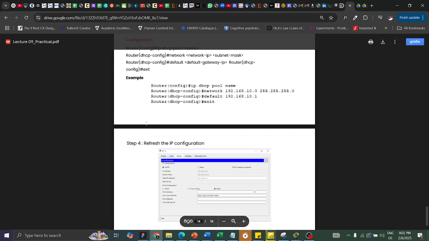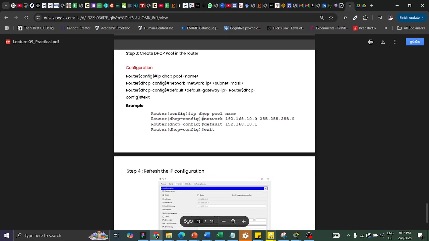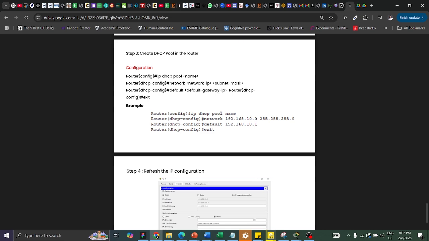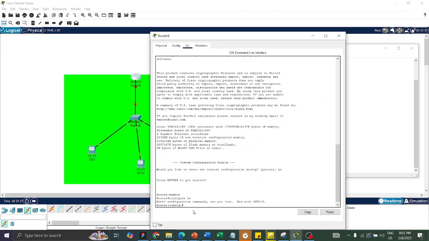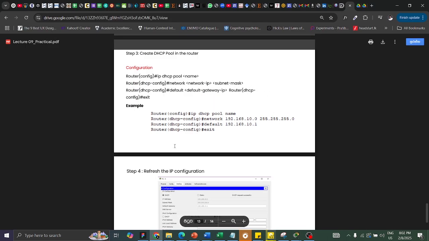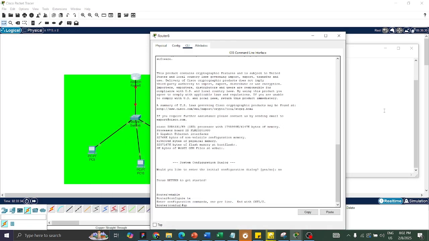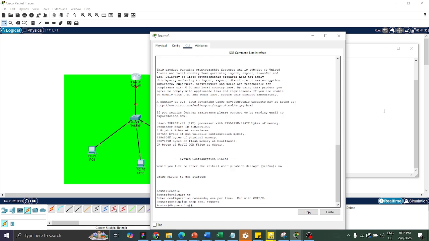So now you have to do the configuration from these steps. First you have to type a pool name, right? So I am typing IP DHCP pool, and I am adding the pool name as student, and press enter.